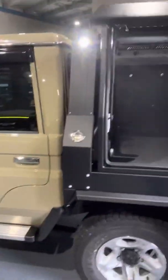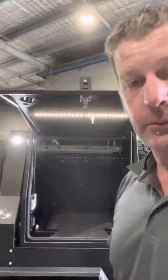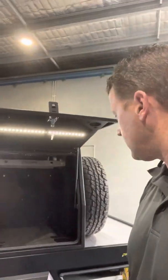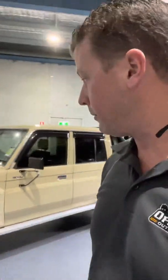But that's sort of it. We can put a fridge in there, a drop down slide if need be, but we're just going to use this for storage now. As I said, we're coming back. We're going to do a little bit more, stage 2 if you like, of the build. But really healthy start. Awesome car.